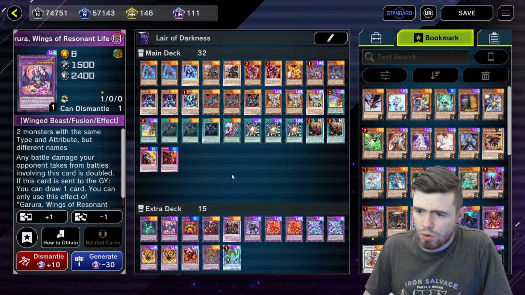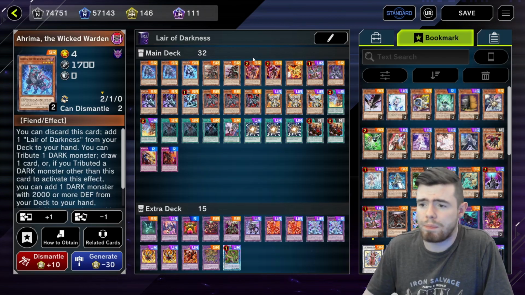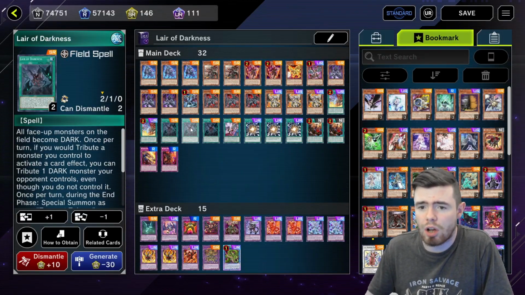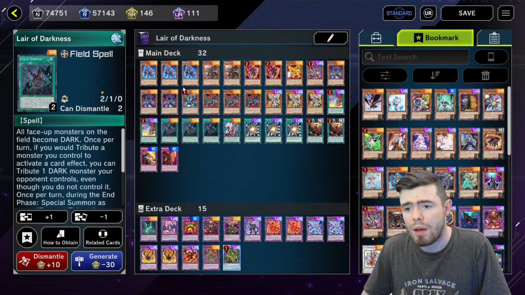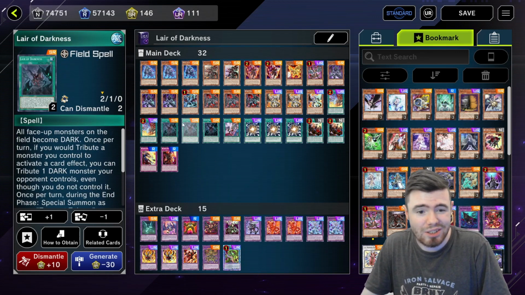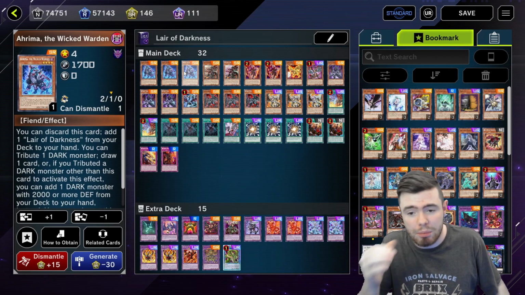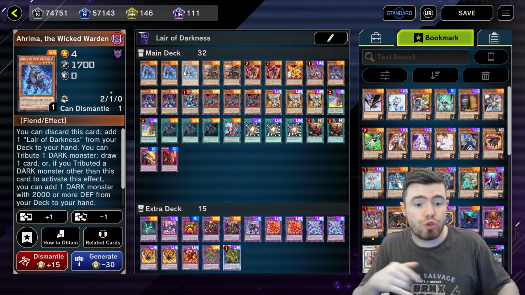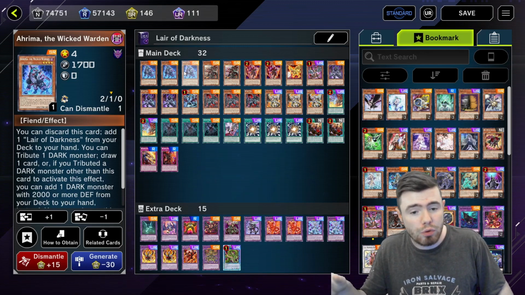So getting into the deck, we'll start with the Lair of Darkness package, since we're talking about it so much. We got the triple Arima, the 1 copy of the Kaiser Glider Golden Burst, and we got triple copies of the Lair of Darkness. That's pretty much it. That's the only additions you're making. Arima can discard itself to grab a copy of the Lair of Darkness. It's basically just 6 copies of Lair of Darkness. On occasion, he also has an on-summon effect, where on-summon you can tribute a dark monster. If you tribute himself, you can draw a card, or if you tribute something else, you will search your deck for any dark monster with 2,000 or more defense.